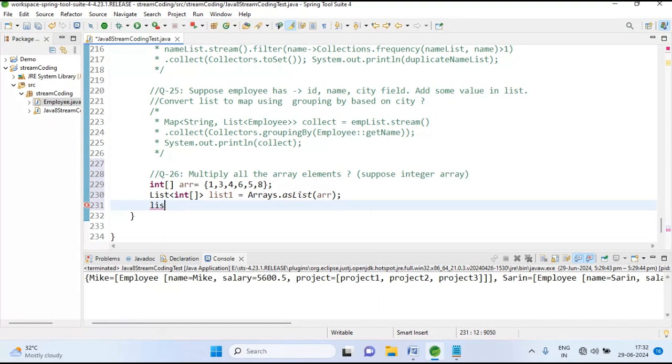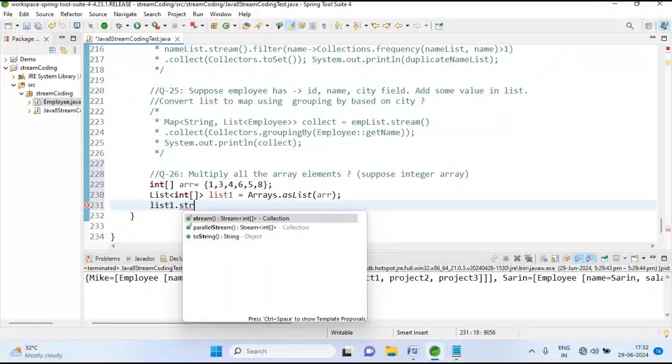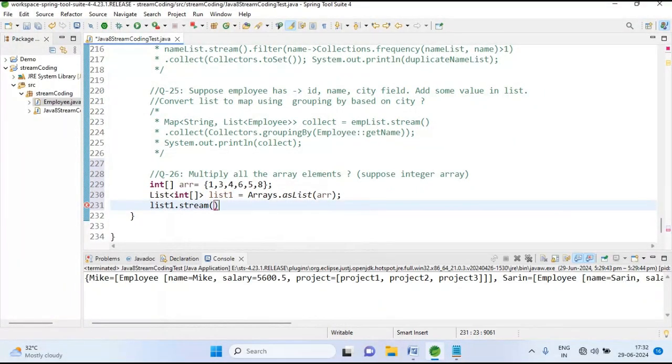list1.stream().reduce(a, b). These are the elements.